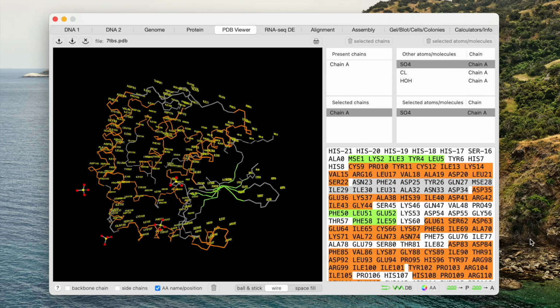We can remove not only names, but also side chains and backbone chain. Let's say we would like to have in our 3D model only this part containing beta strands. To have this, what we should do, we simply select the upper region and then check on all 3 buttons and then press this button.